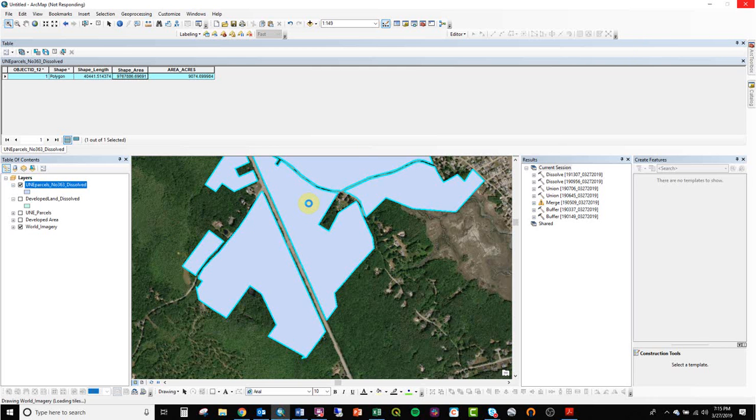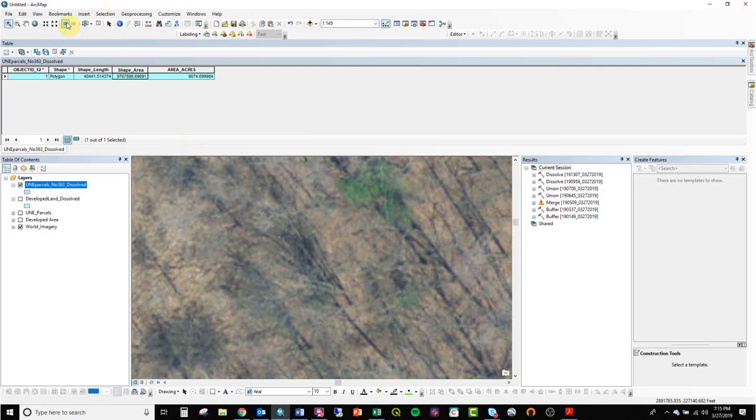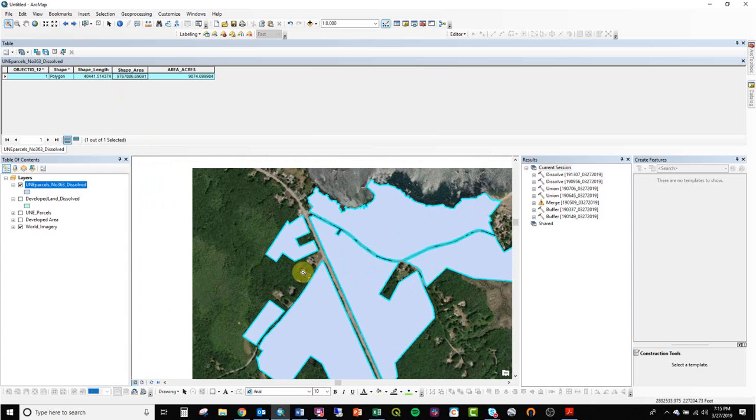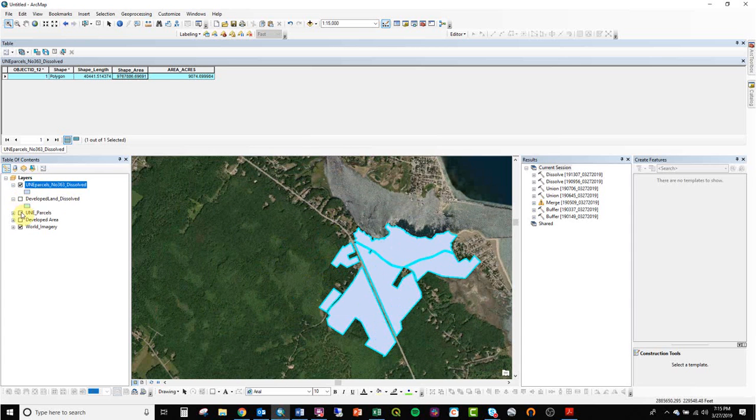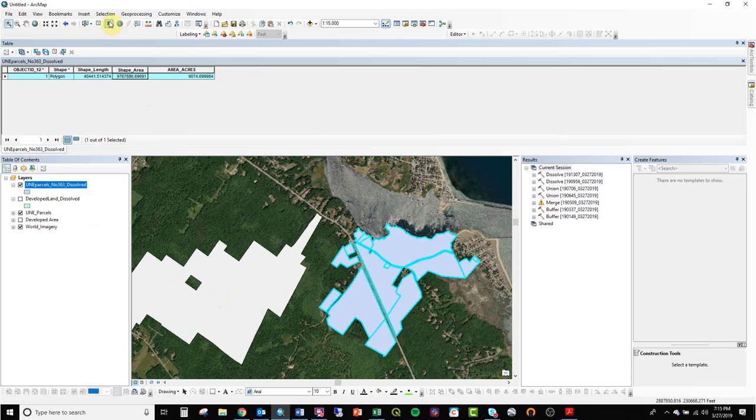And I just clicked on something. All right, so it's gone now, but let's add that in here. If I select that, I think we can just do another merge.